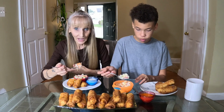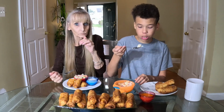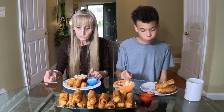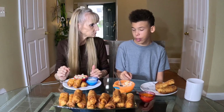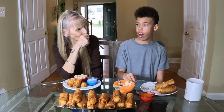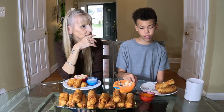Ready? Mm-hmm. I haven't had it since this morning. That's good. That's really good. It still has a lot of bite left to it too. The cabbage, it's not real soggy. That's really good. I like that, right? Have you ever had coleslaw before? I don't believe so. I don't think he has, and I don't know why, but I just don't think he has.